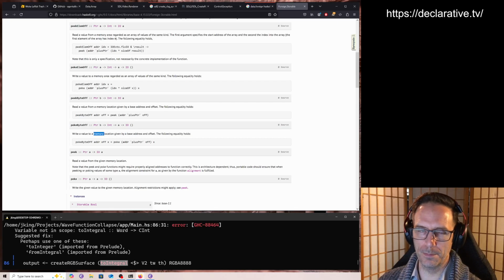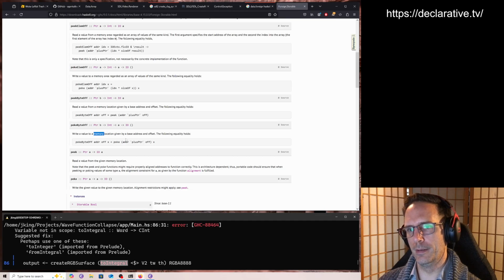So, the way C structures arrays, right? An address in memory plus some offset, based on the size of the elements. Alright, so, oh, it can just be plain Int.